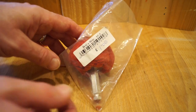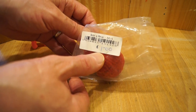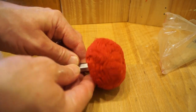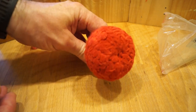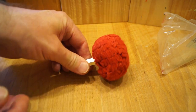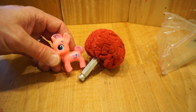This here I picked up yesterday when Mrs. Rathbone and I were wandering about. It cost me £1 and it's a little polishing wheel. It looks all right, I haven't tried it yet. You just stick it in a drill and it polishes things up quite nicely. I think you can use it for things like alloy wheels. I've yet to try it, but it looks all right. Not bad for £1. This little fella was 20p, by the way.